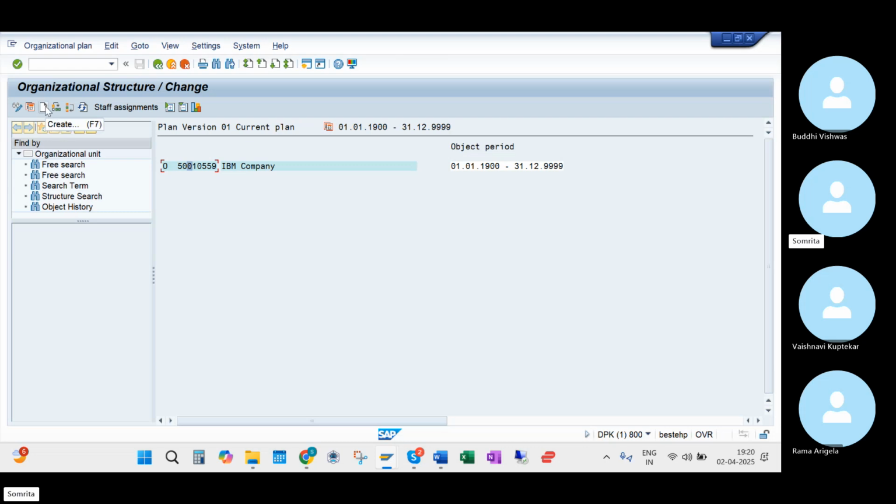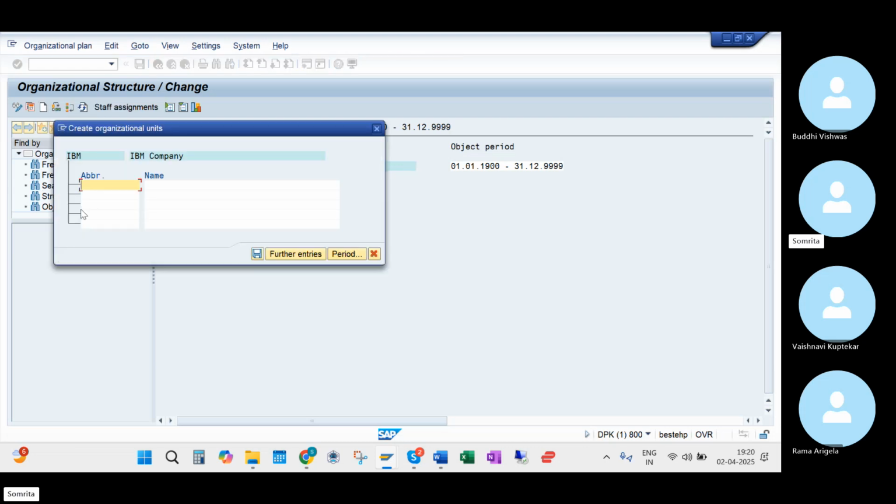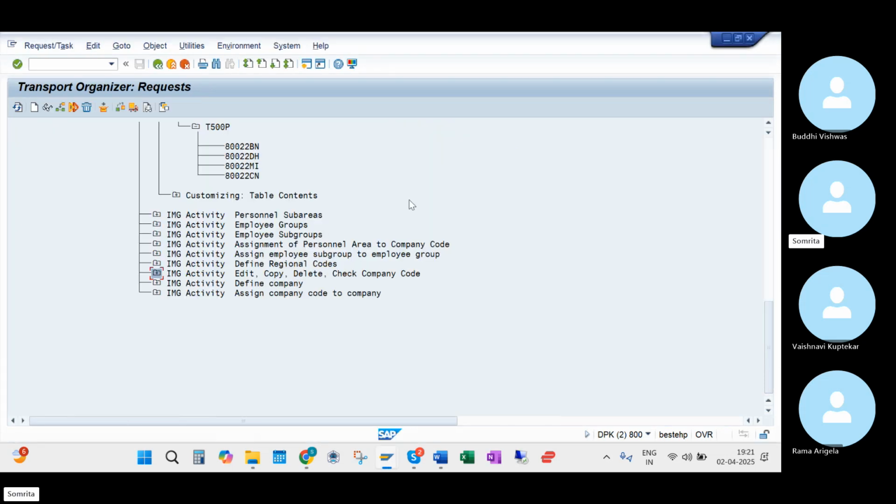Here you have the option to create. Go to create. This type of window you will be getting. Here it is mentioned as create organizational unit. So personnel areas, whatever location you have maintained, the same you should maintain here.